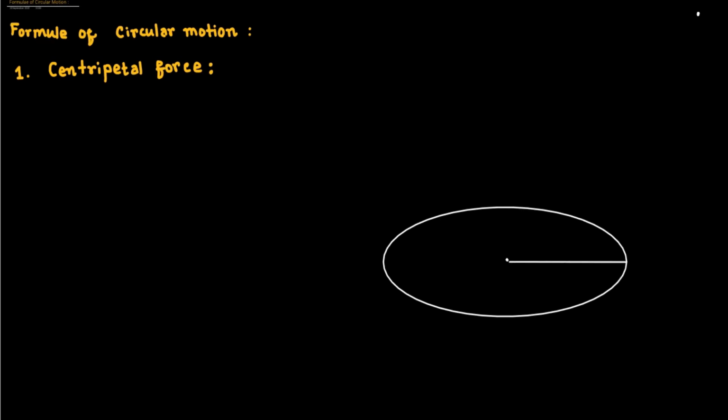In the diagram, we have considered a horizontal circular orbit. This is a body of mass m which will be revolving in this circular orbit. This is a body at the point A, and this body has mass m. O is the center of the circular orbit and r is the radius of the circular orbit. This body revolves in this circular orbit and it has a tangential velocity v along the tangent AT.